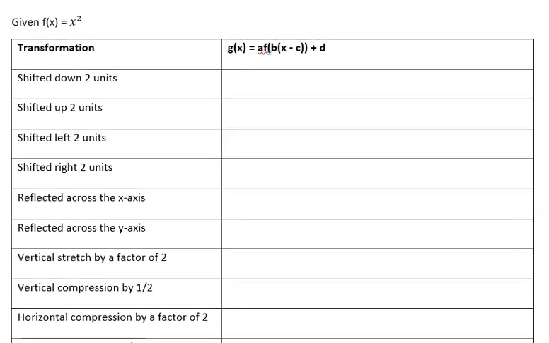So moving over here, our original function f of x is x squared. And here's that general transformation function. The transformation we want to do is shift the function down 2 units. So the new transformation function would be, what we're doing is a vertical shift. So we have our function and we're doing a vertical change. So we are affecting it with D somehow. Here, because it's down 2 units, we'd let D equal -2, so we'd be subtracting 2 from f of x.